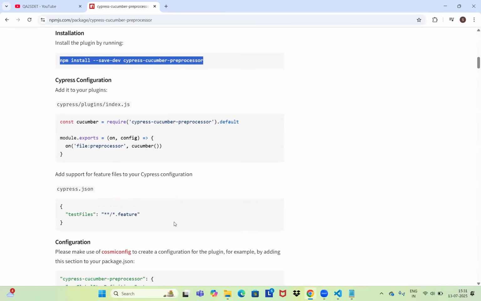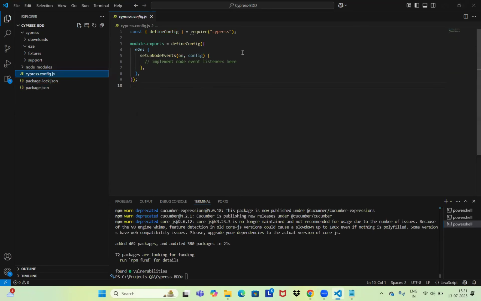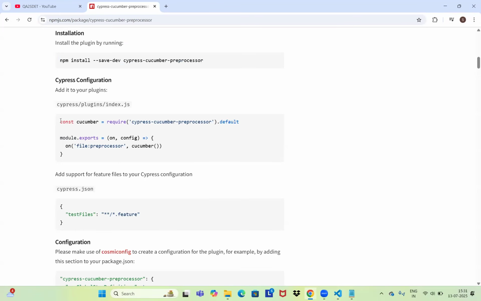Now go to same here. So under this Cypress plugins, Cypress configuration. See, already when you go to cypress.config.json, can you see here? This is our cypress.config.json. Here, you need to add these two dependencies, constant Cucumber.